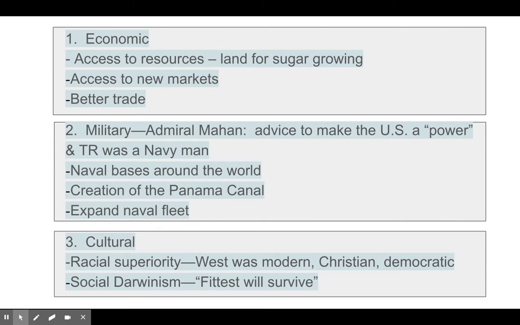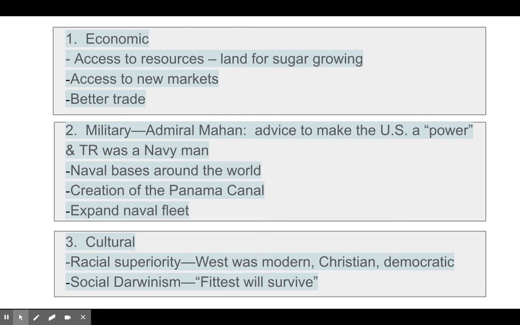Okay, what that means is you have access to people who will buy your stuff. So, say the United States is making, I don't know, I can't give a historical example because my brain's not working right now. But say we're making a bunch of cars. At this time period they're not making a bunch of cars, it's too early, but for today, we're looking for new markets today in 2021. That means we want other people to buy our cars. So a new market means we want someone else to buy the stuff that we're making.